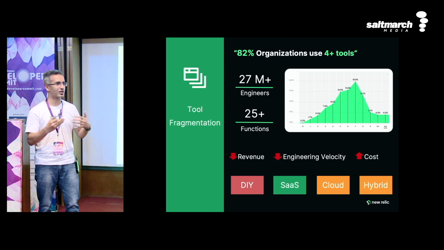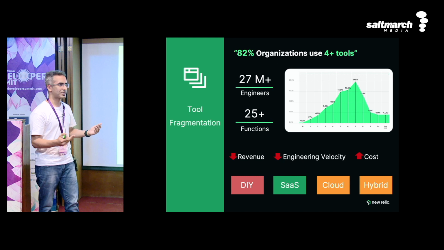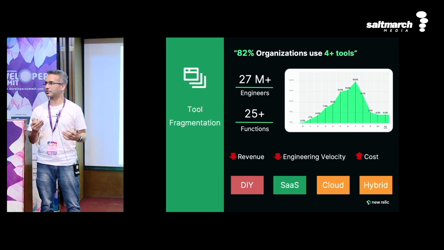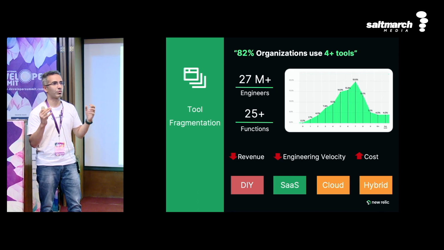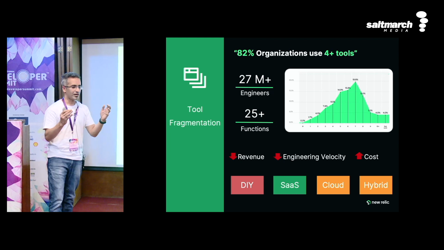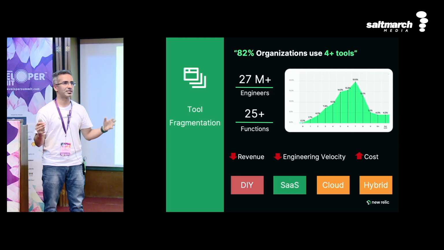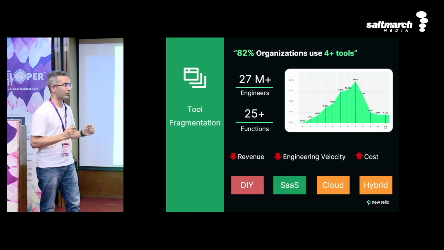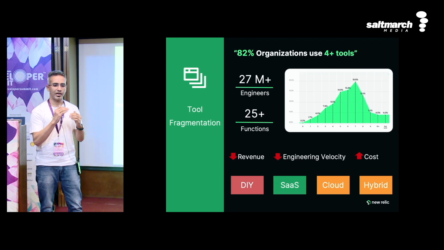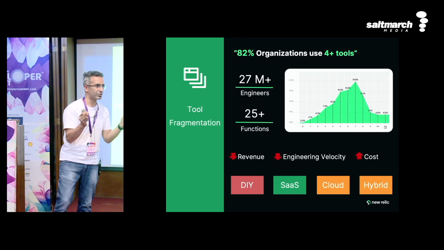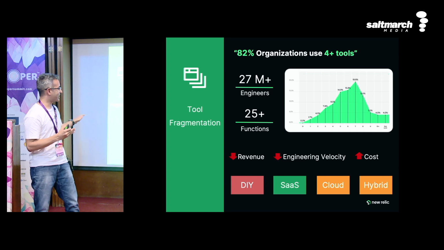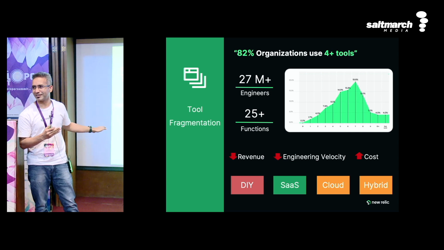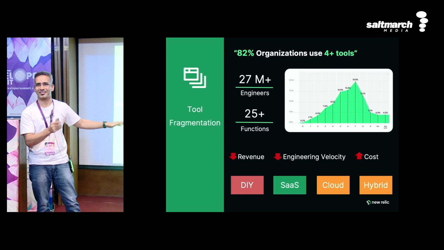And if you look at the patterns, DIY is certainly in red. And you know the reason, because there are already multiple tools. SaaS providers, most of the vendors or commercial tools that are available, have very comprehensive, consolidated solutions, where they can take any kind of data and then they can manage it just in one tool. Cloud and hybrid, just like how I told you earlier, every time you get into cloud, it's not addressing all of your use cases in one screen. There are multiple services. And hybrid, anything that is not green in the three before, your hybrid is going to be not in green for sure.